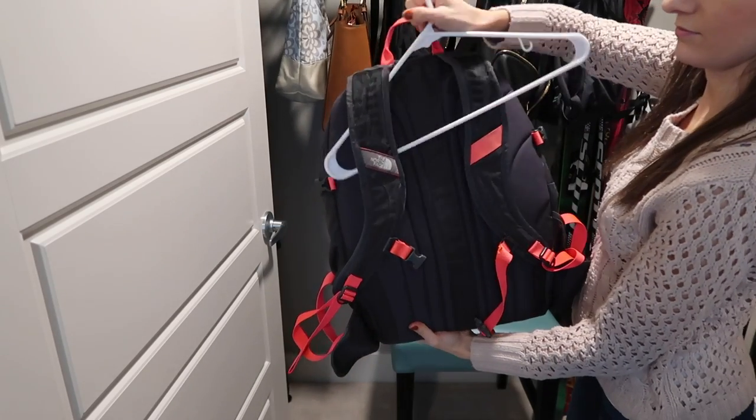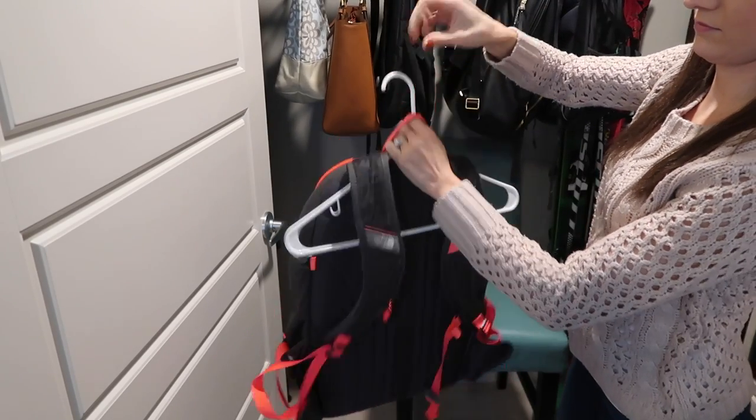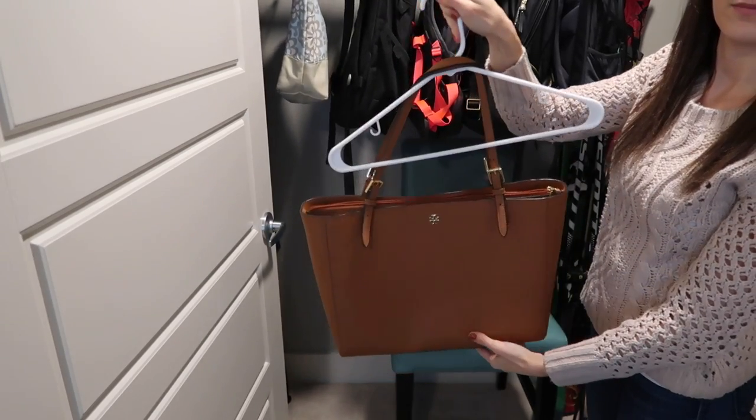My next organizing idea is to use your hanging space creatively. I have a closet in our extra bedroom used as storage and I was trying to find a solution for backpacks and larger tote bags. I decided to use regular hangers — no need to buy extra products. For backpacks, put both arms through the end of the hanger, then use the loop at the top over the hanger so it doesn't tip forward. Tote bags are super easy to store this way as well.